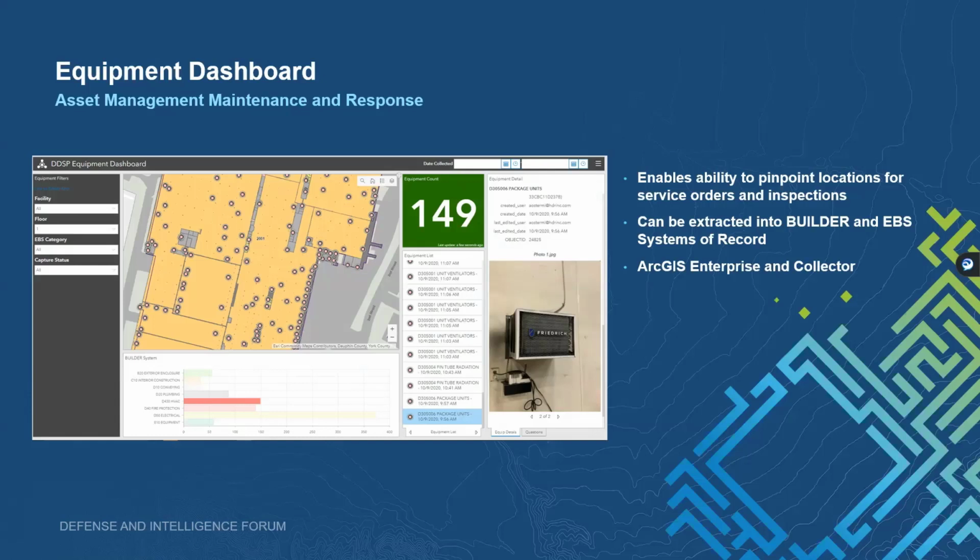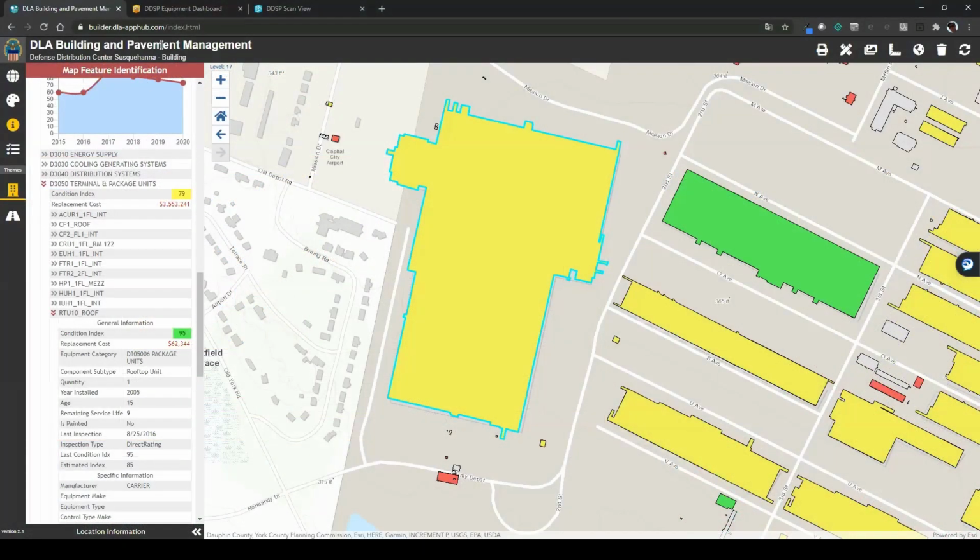It increases our response time, and also allows us to update data at a much quicker click than we have been able to at this time. And as Joel said, it gives us an environment where both systems of record, EBS and Builder, can coexist and create an opportunity for us to make sure that systems are up to date and current. Yep, thanks, Sean. Let's go right into that.